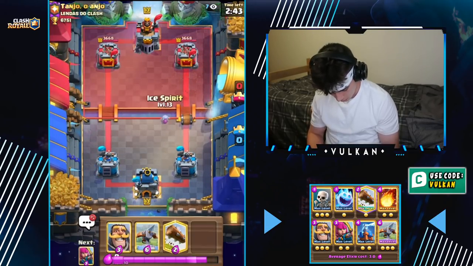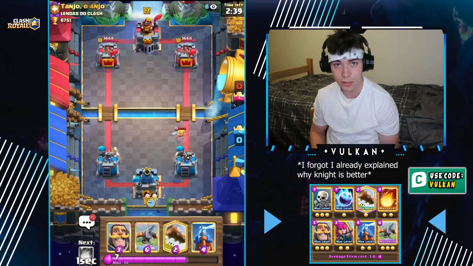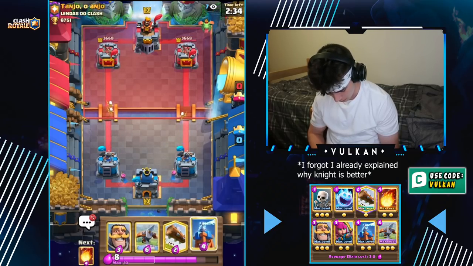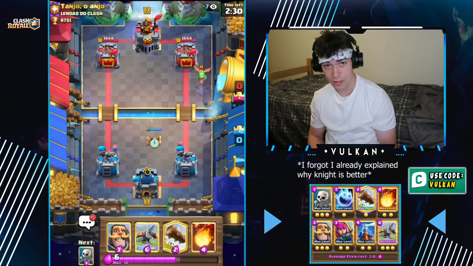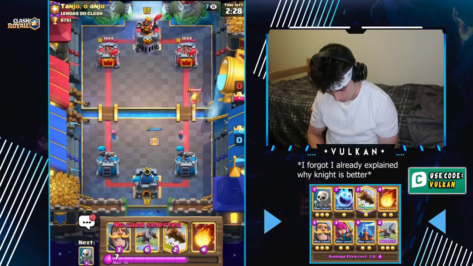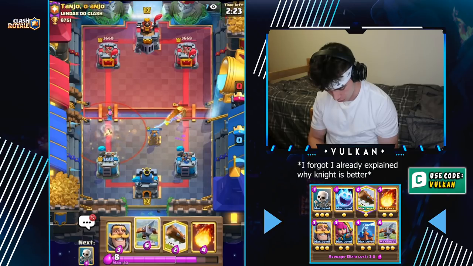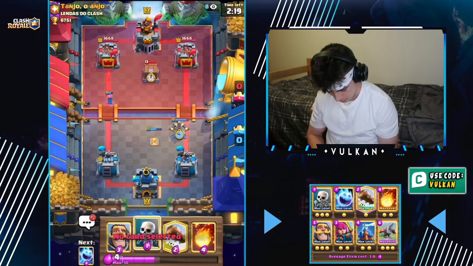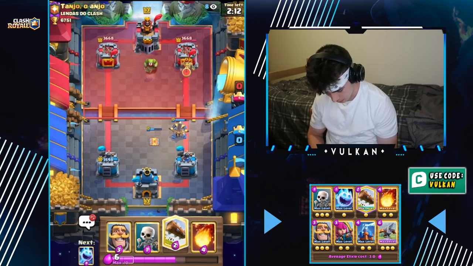So as you guys know, last balance change, the bats were nerfed. And the bats nerf in combination with the fisherman being meta just means that the ice golem is, or sorry, the knight is kind of better than the ice golem right now in Xbow. So that's where you're seeing the majority of the top Xbow players have been switching to the knight instead of the ice golem. So here we go. This is probably gonna be graveyard, I would say.